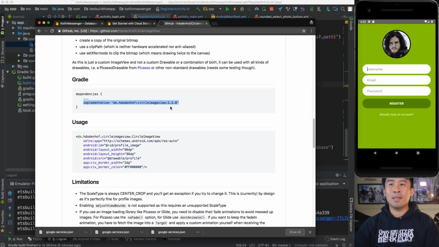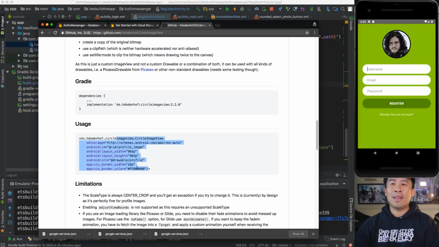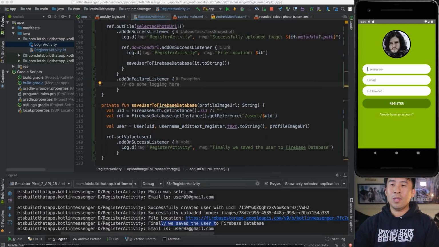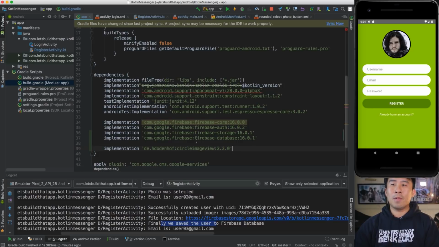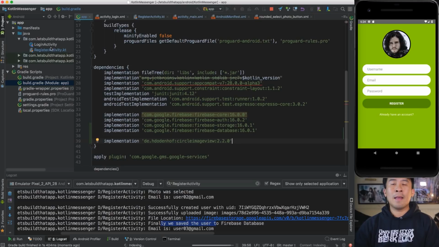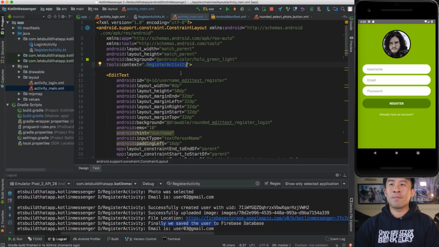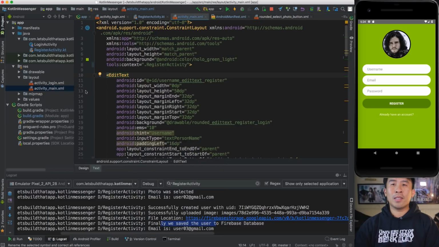Going down a little bit further, you can see the dependencies here. So I'll just copy this. I'm going to be using 2.2.0 for the version. And all you have to do is make sure you add the XML later on when you need to use this component. So that's what it looks like. I'll show you how to do that by first going into the Gradle file. Somewhere down here, punch in the actual resource for your CircleImageView, hit sync, and now you can go back into the resources, go into the layout over here for activity main. Let's see, maybe I want to refactor this to be something else that makes sense, a refactor.